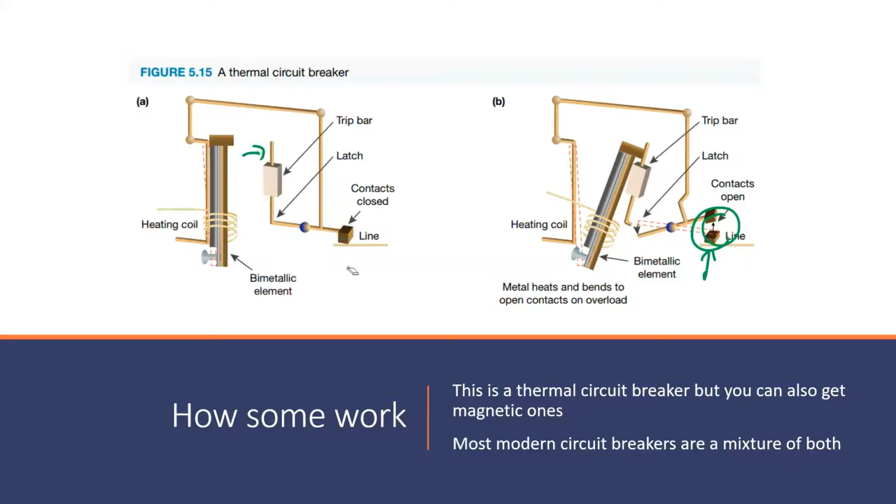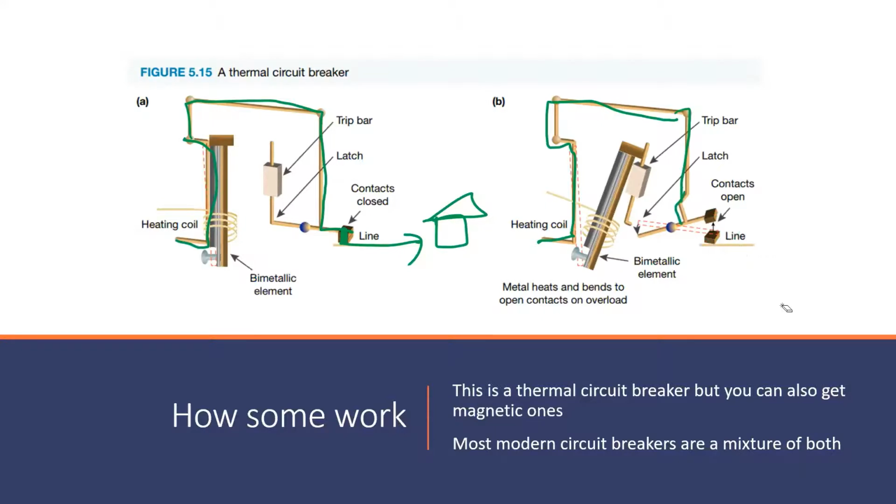Now, the next step is to then say, okay, well, what's normally happening? Normally what happens is you've got, look at this, this wire comes up, through, across, down, through this break and into the rest of the house. Okay, so when this gets broken, the electricity can come up to here, but it can't get to the rest of the house because it's now broken. Okay, it doesn't work anymore.